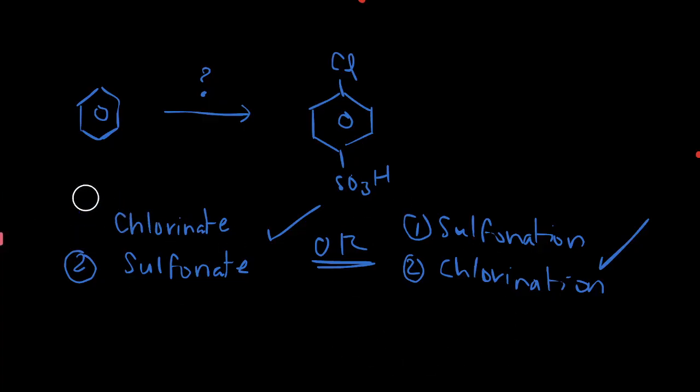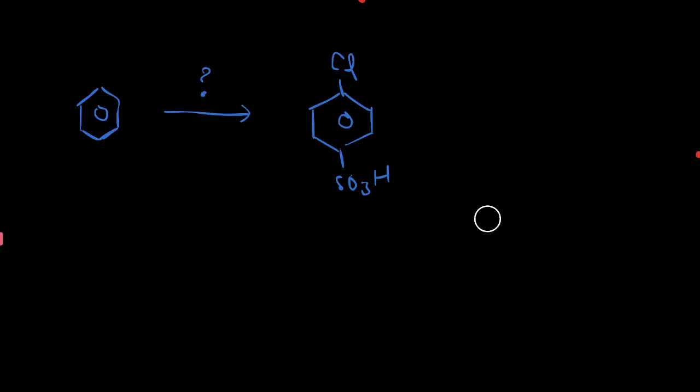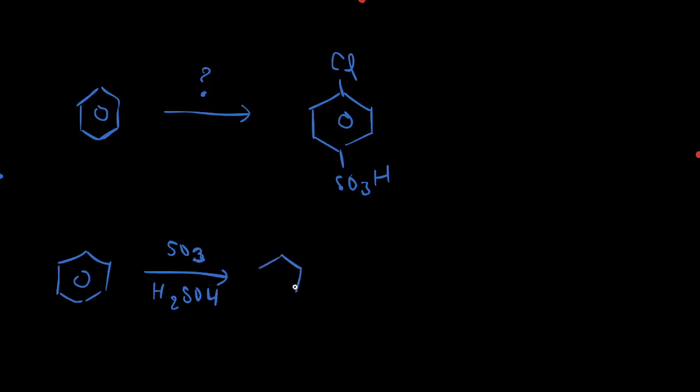Let's start off here with our sulfonation. Let's say we want to start with sulfonation, right? We want to take our benzene and undergo a sulfonation reaction. There was a video on this already. If you missed that, maybe take a look. Again, these problems are assuming that you know different EAS reactions and ways we can add these different substituents. But anyway, if we react with SO3 in H2SO4, we're able to sulfonate this benzene, right? So we can put our SO3H here.